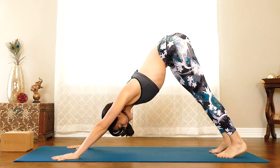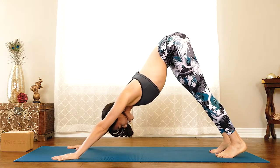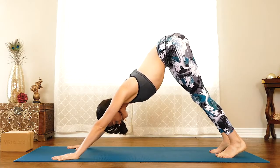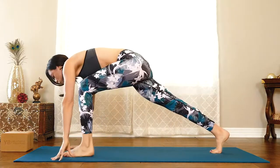Deep breath in. Big breath out. Let's do that exercise on the other side. Lift your left leg high. Step it through to lunge.